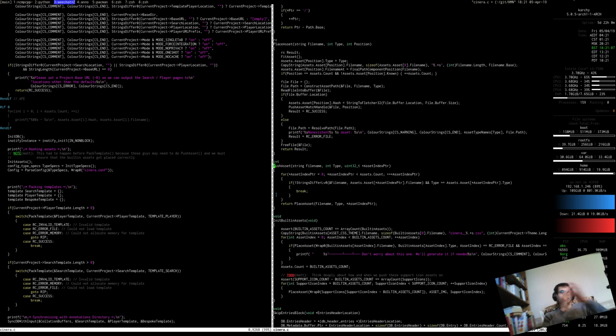Let me just see if I can understand this. So this just straight up sets the asset index point to be 0. If strings are different, then we try and place it. Now place comes in. It tries to fit it. Doesn't check anything. Copy string into where that is.